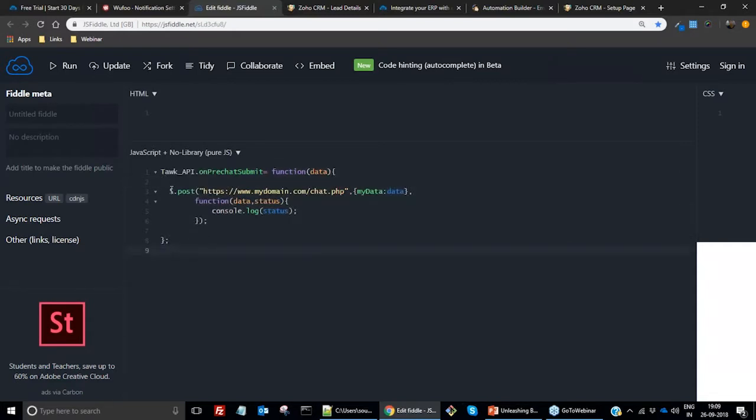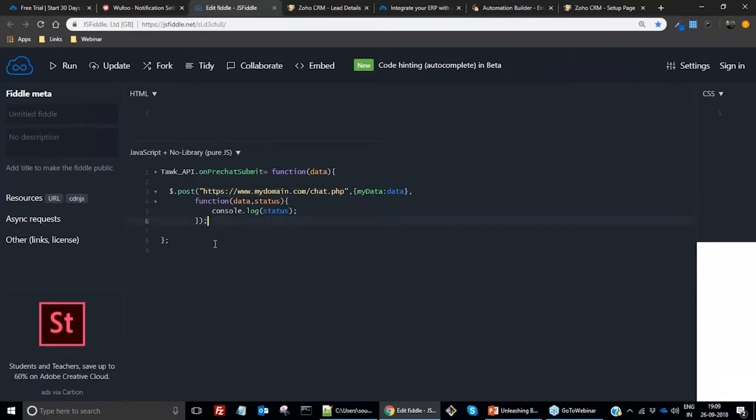Here you can clearly see it uses the jQuery post to a domain with my data. My data contains all the data which is there in the chat, like the name, company name, and email address which is there in the chat. So that data gets posted to the same URL, the script URL which you mentioned in the form.